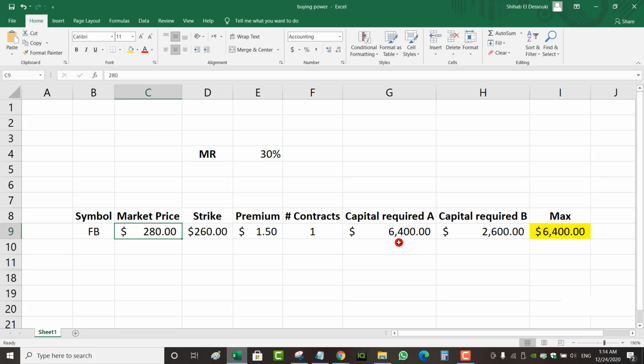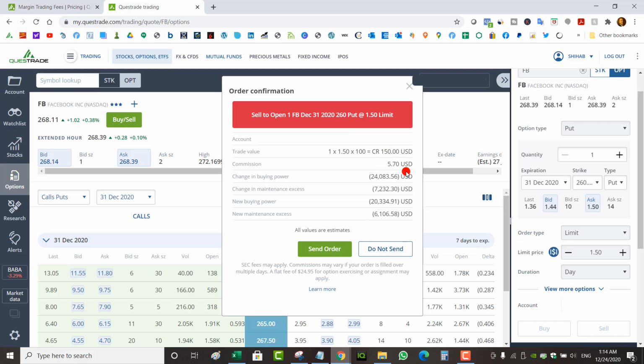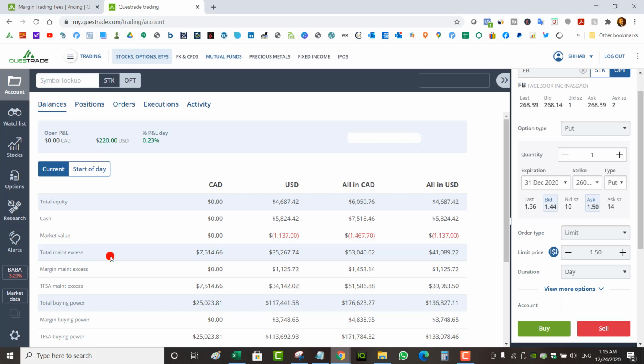So the next day, you're going to see your capital requirement for the trade go from 6,400 to 7,200. That's just because when you're trading live, this part here does not use the current market price in its calculation. It uses the closing price. So just be careful. If you're trading something that had a big move, make sure to account for that big move. So if I wanted to sell a naked put on Facebook at 260, I need at least 7,200 maintenance excess. So basically under balance, this is the line that I'm going to need. I'm going to be losing about 7,200 from this line, total maintenance excess.